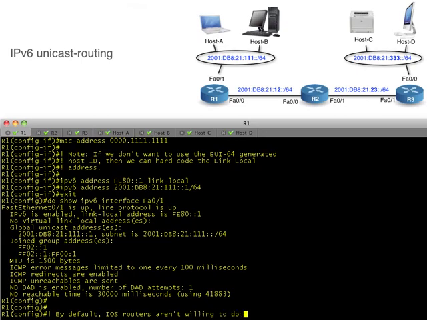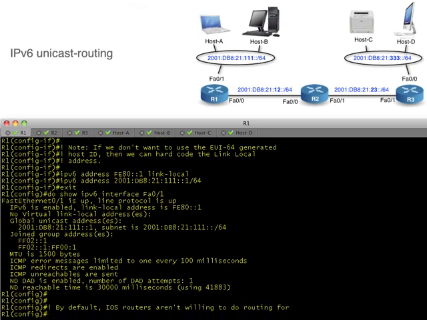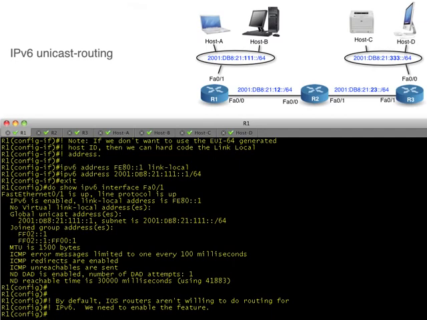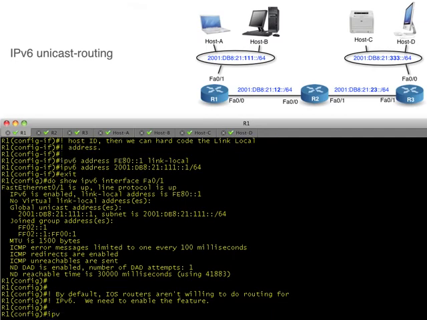See, IPv4, no problem. Routers are built from the ground up to do IP routing without being told to. You can disable IP routing, but by default, it's enabled. So we're just going to enable IPv6 unicast routing in global config on each of these devices.